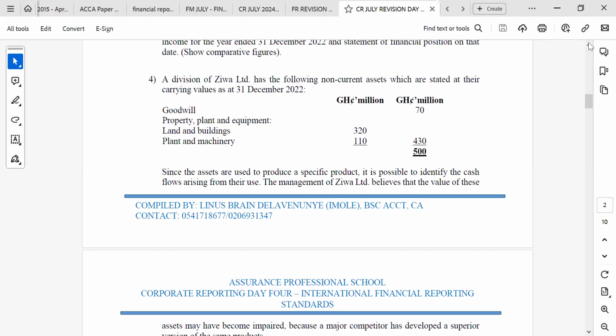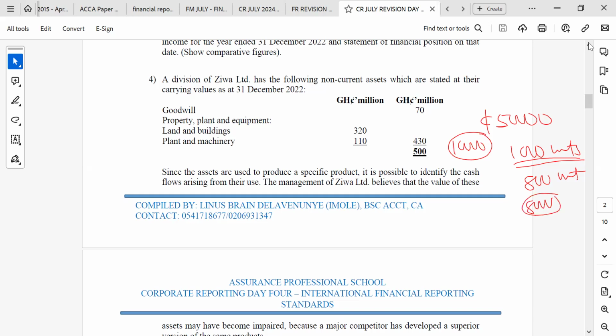What am I trying to say? What I'm trying to say is that you have purchased an asset at 50,000. This asset will be used for 10 years. So the estimate is that you'll be using the asset to produce 1,000 units, or the maximum capacity of the asset will be 1,000 units for the 10 years. Government has now passed a legislation that is going to be limiting the asset to only 800 units. So instead of you having 10,000 units from the asset for 10 years, you'll now be having 8,000. The 50,000 was expected to give you 10,000 units. Now you are going to be getting 8,000 units.